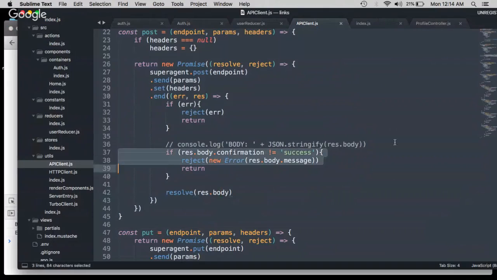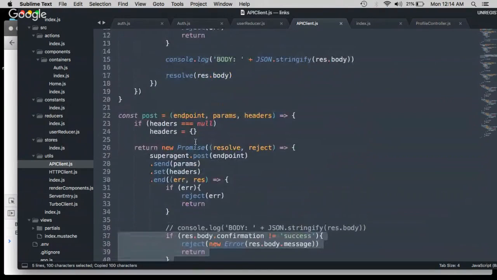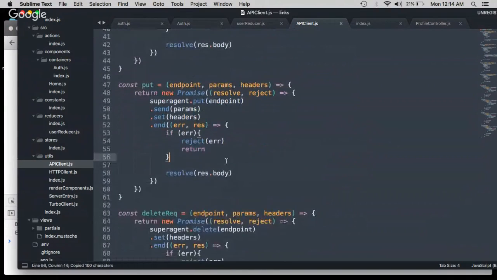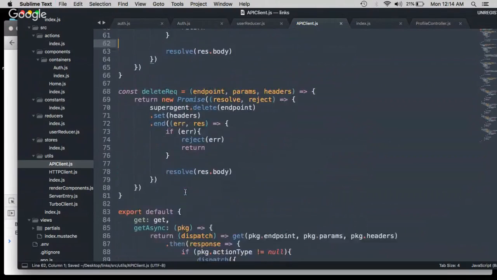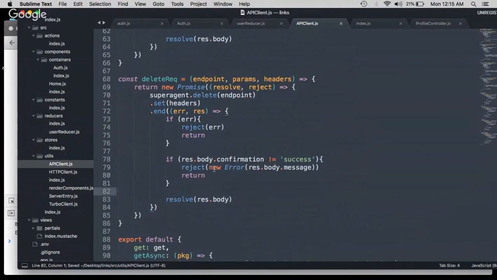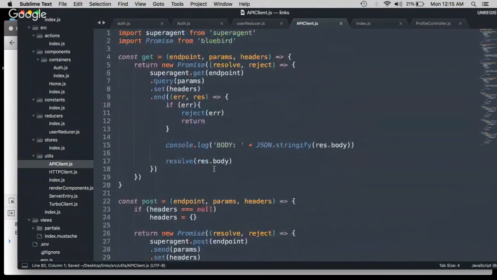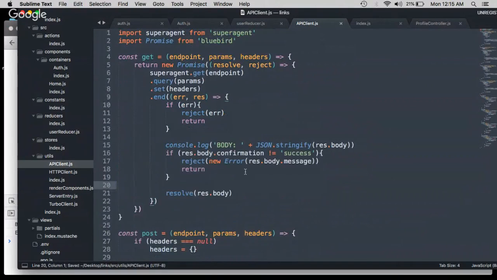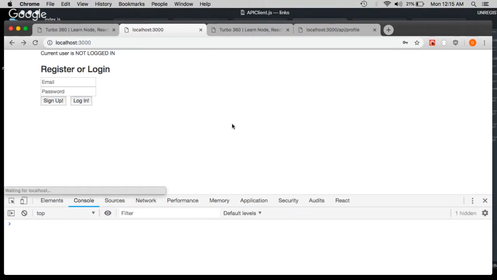All right, so I'm going to run this check inside the post, the put, the delete, and the gets. Yeah, we'll leave it like that for now.